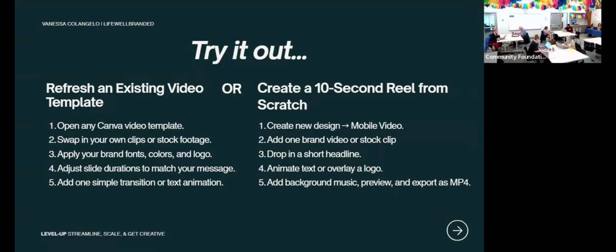Drag it out from the corner, and that'll keep it proportional. So those are both photos. Whenever you drag and drop, it's going to try to replace that photo in the background. That's one of my biggest pet peeves with Canva. So yeah, we have to add a budget to the bottom.